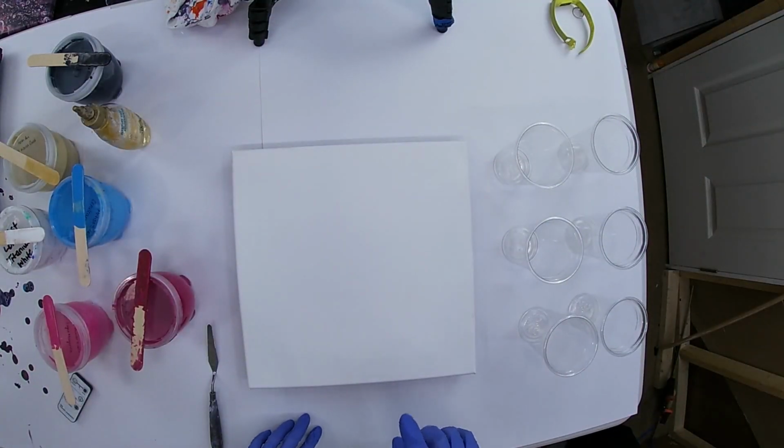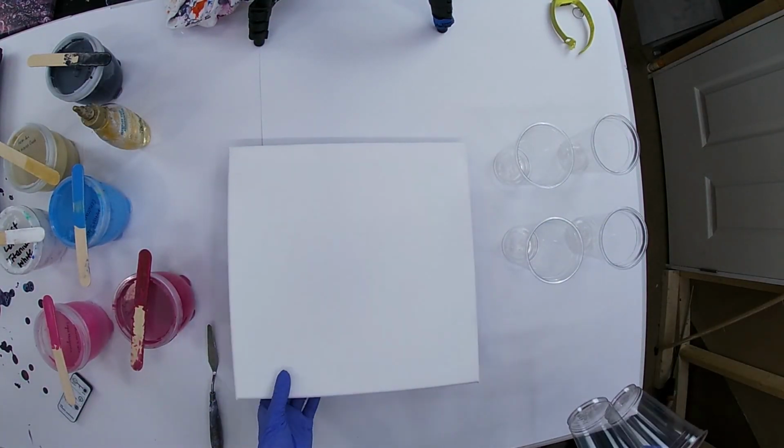Today we're going to be doing a pink pour. I got a couple of different pinks and some other colors kicking around. I'll get you set up and we will get started. So like I said, we are going to be doing a pink pour.